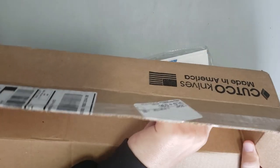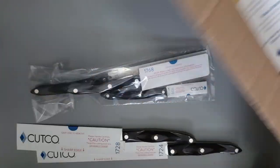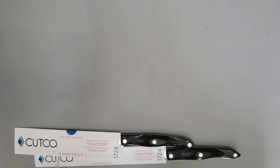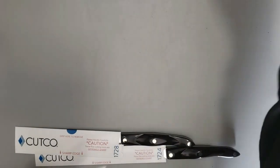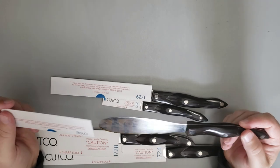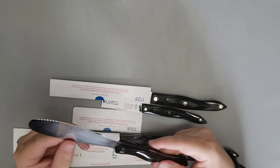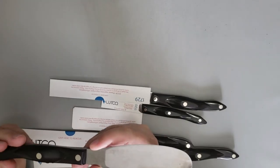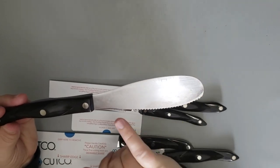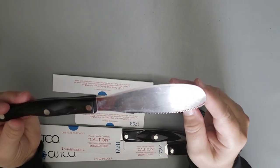You'll notice as I pull the other three knives out, you can see a little bit of burn marks on the blades. And you'll notice the spatula-shaped knife — when you see that one come out, you can see that some material has been taken off in the sharpening process. You can also see some blackening on the blade, and if you catch it right here in the light, you can see that the cutting edge has some burn marks on it and the bottom cutting edge has lost some material across it.